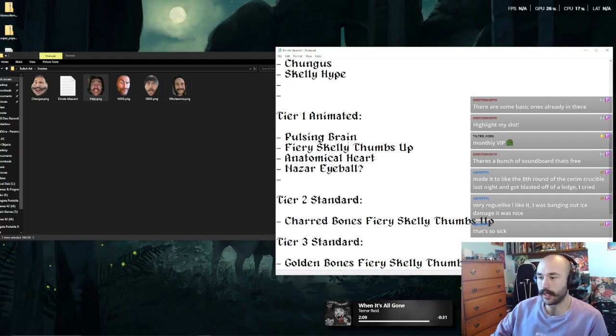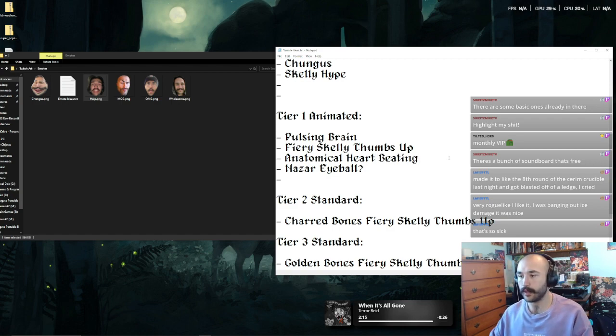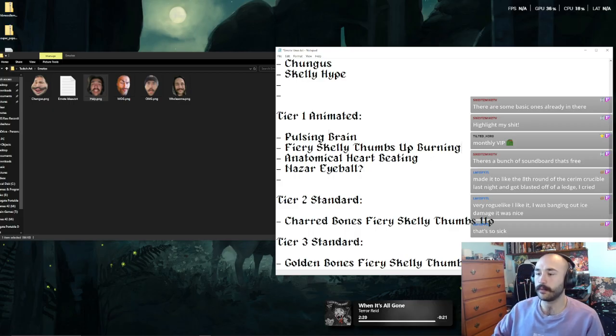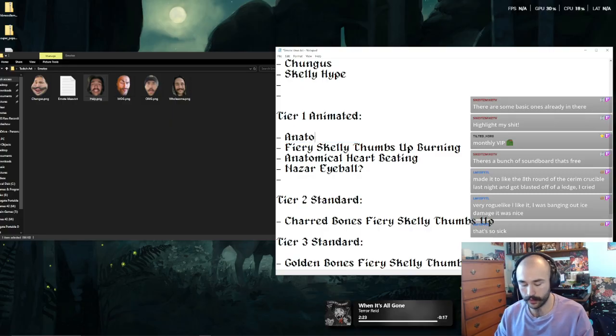And then for the animated ones, it's either the eyeball looking around, the heart beating, fiery skeleton thumbs up, burning, and then anatomical brain.